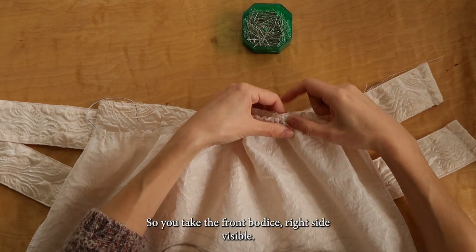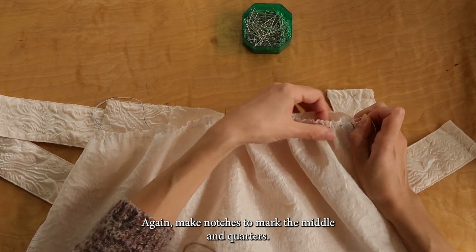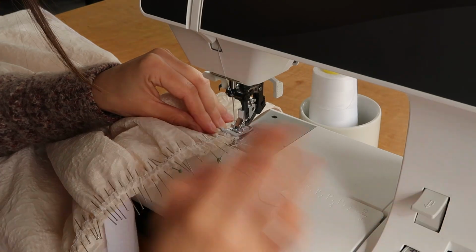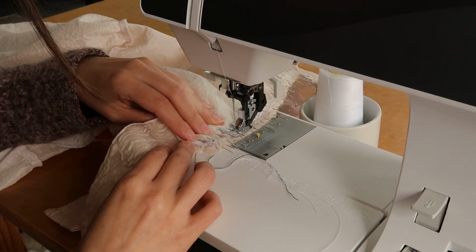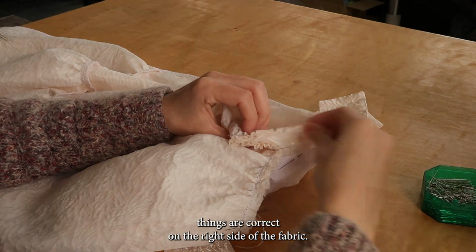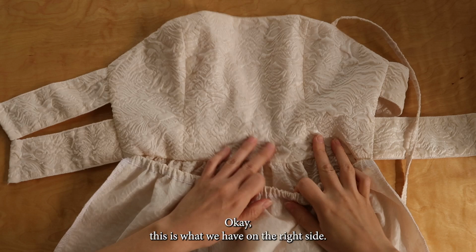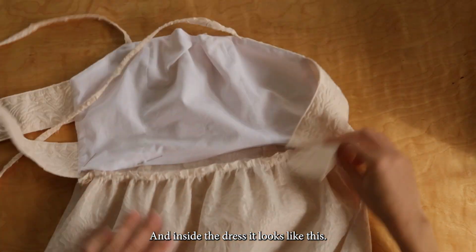So you take the front bodice, right side visible. Again, make notches to mark the middle and quarters to the bodice lower edge. And I pin the front skirt to the front bodice. I check that things are correct on the right side of the fabric. See here, I don't like this little gap, so I'm going to correct it. Okay, this is what we have on the right side, and inside the dress it looks like this.